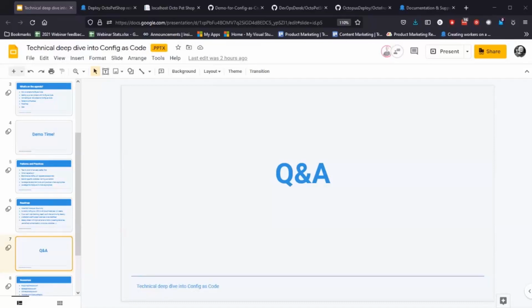Dan's asking about the Terraform provider. We have covered this, but is that going to be replaced, or is that something that's going to sit alongside? No, it definitely won't be replaced by this. We see really distinct use cases for each. The Terraform provider still makes perfect sense if you're doing things like provisioning environments with deployment targets in it. That's never going to be replaced by config as code. And you can still use the Terraform provider to initially provision projects as well.